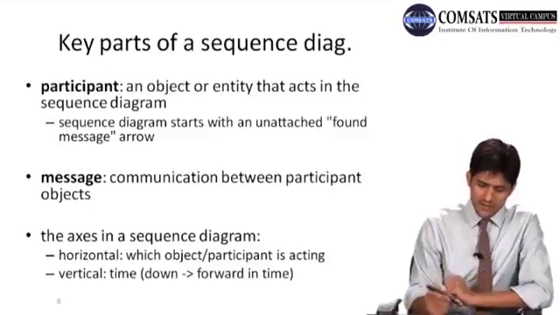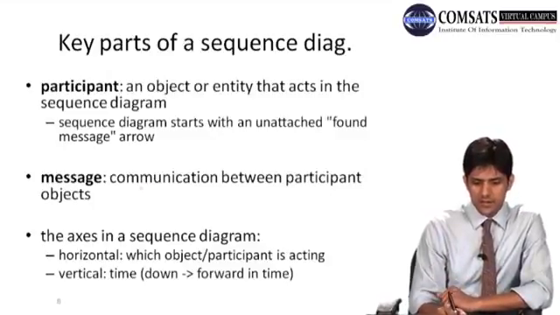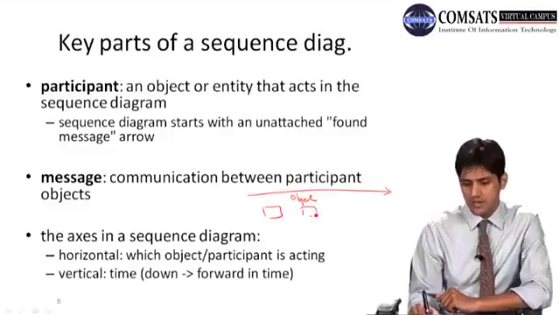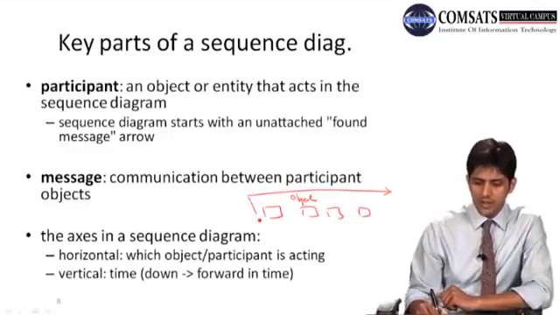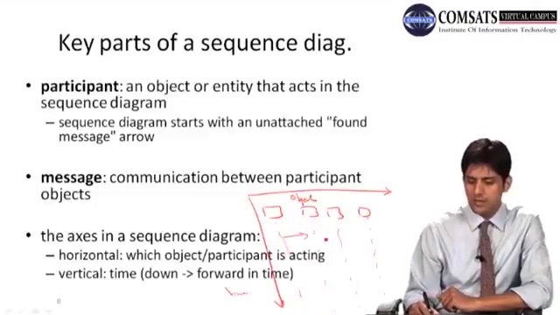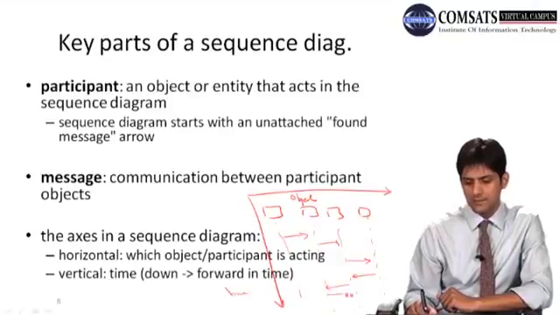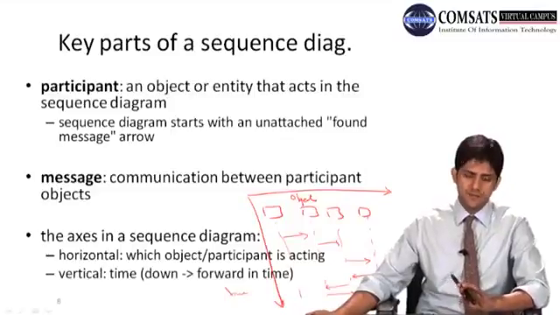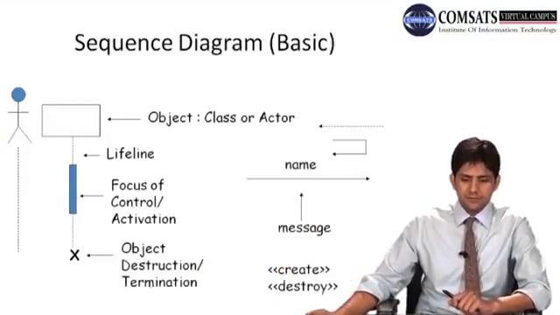So basically, if you remember system sequence diagrams, on this axis we have objects, which are usually written in boxes like that, and on the vertical axis we have the time, which basically represents the lifeline of each of these objects. And it also represents which interaction happened first, which happened later, and which happened after that. It's something like that. So these are the key parts of a system sequence diagram.